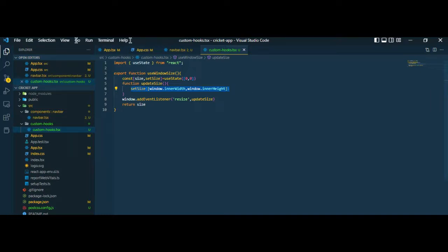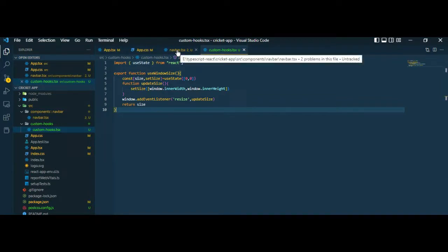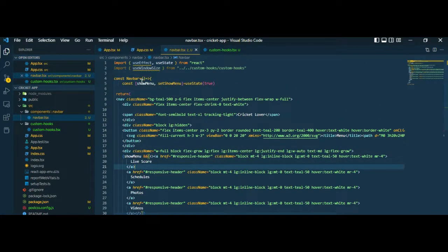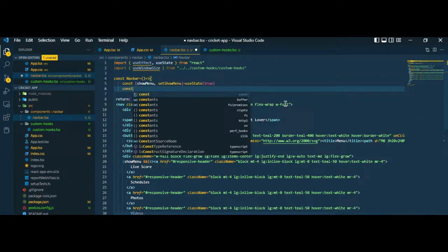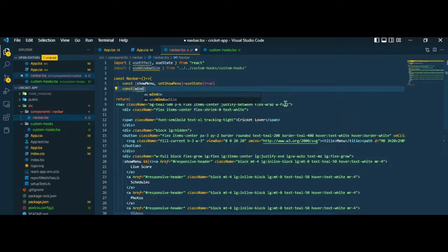Okay, so if I try to call that hook and get the width and height, I'm calling this hook and I'm getting the width and height in this component.